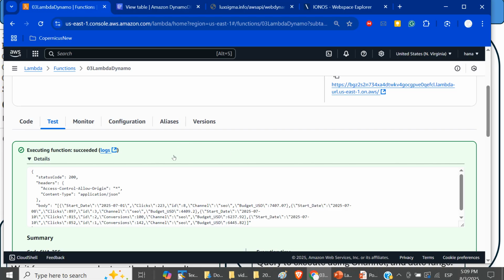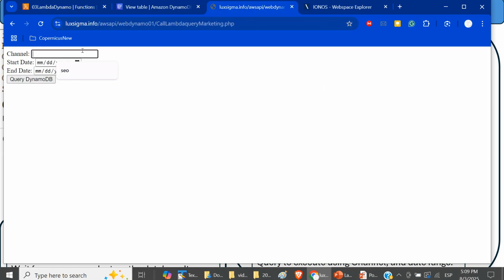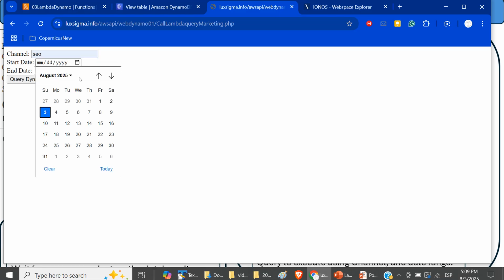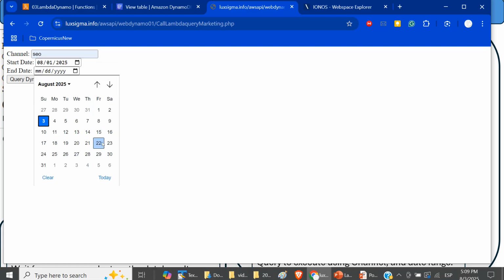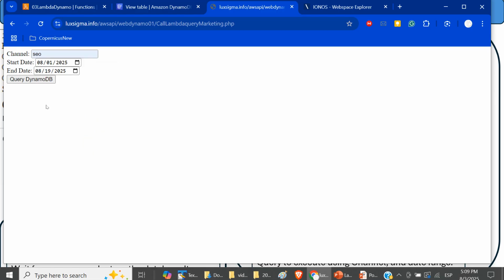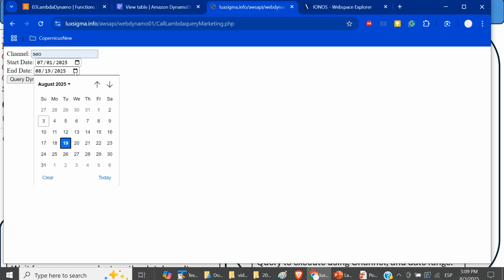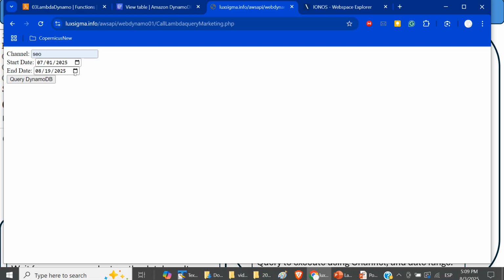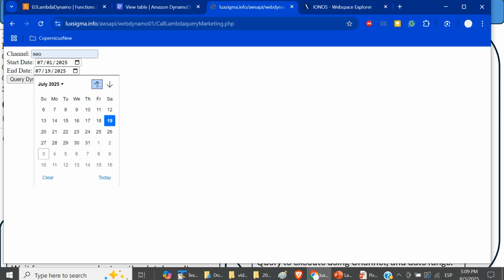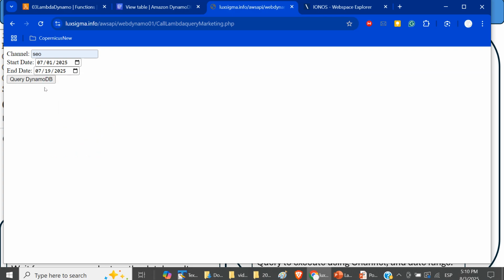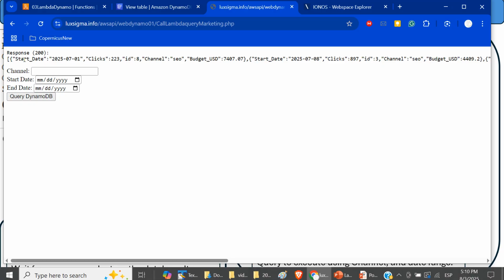Once we have this and make the configuration of security, we can do a live test using our front end, defining these parameters. Okay, so we are going to run the parameters that we define. We have to define the parameters, make the query, and this is the response that we get from the Lambda function, coming from the Dynamo table.